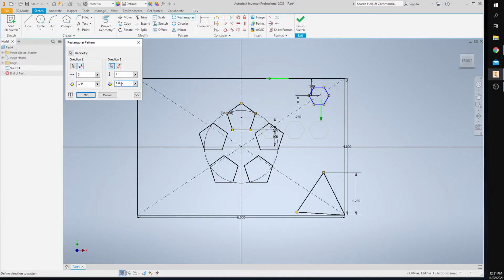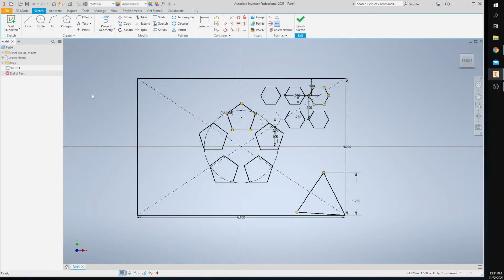Now, how far do we want them? Again, 1 inch is too far. Let's try 0.7 like the other one. There we go, 0.7 is good. So now before we click OK, notice that one of the hexagons is missing, right? So we're gonna go ahead and do that. All we're gonna do is use the setting called suppress, and then select that hexagon. So for that, we have to click here, the little arrows, and then click suppress, and then we want to click this hexagon. Now when we press OK, that one is suppressed. All right, so far it's looking good.